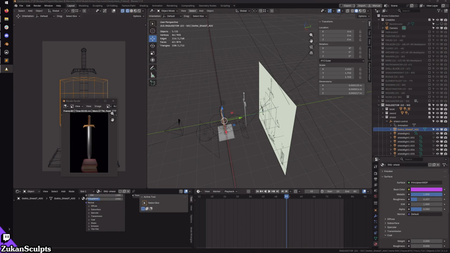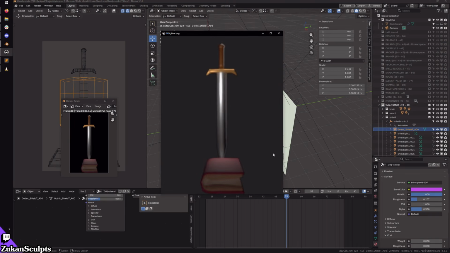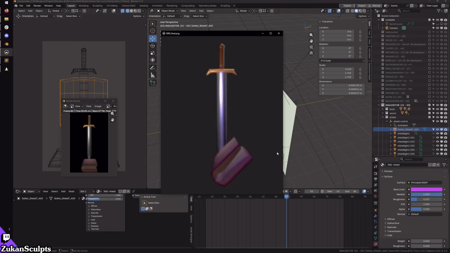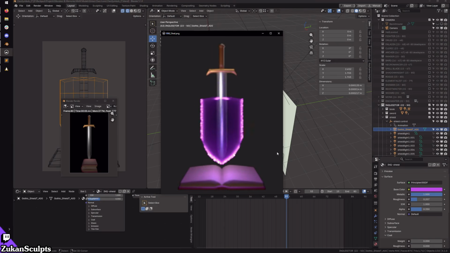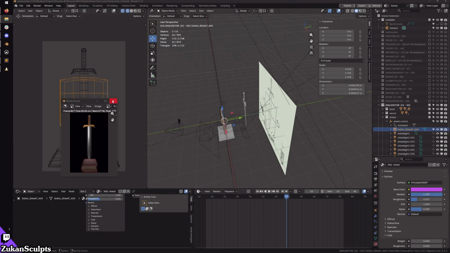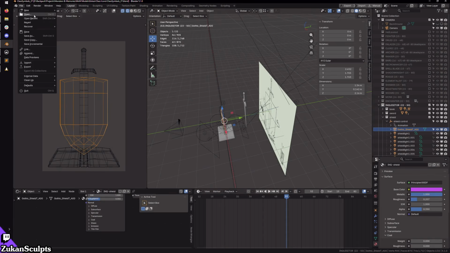Ooh. Oh, that royal purple looks a little bit nicer. It's like Jello. All right. So let's lock in on that for now. Save that again.